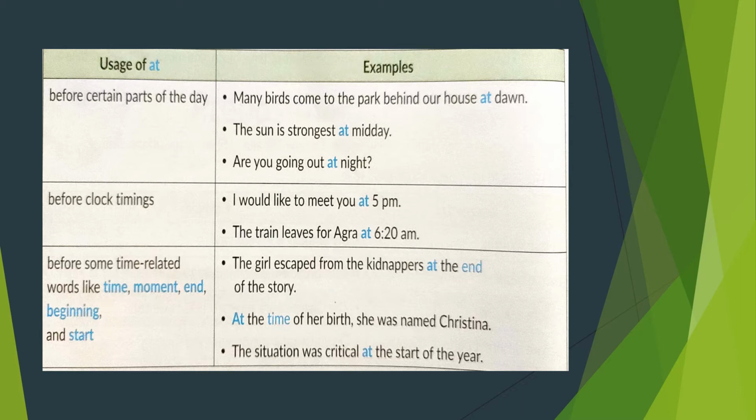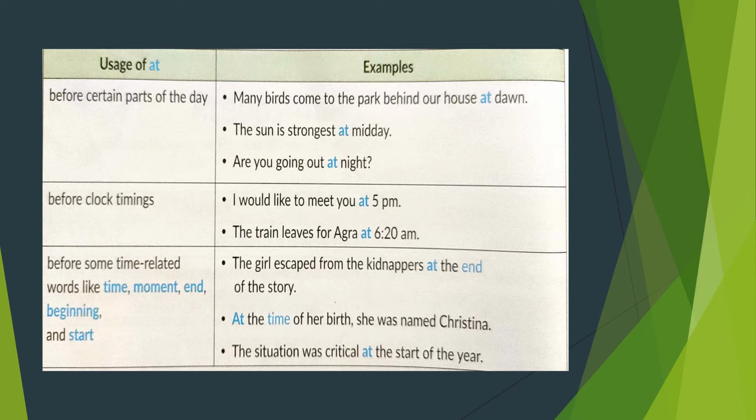At is also used before certain parts of the day. For example, many birds come to the park behind our house at dawn. And it is also used before clock timings. I would like to meet you at 5 p.m. Also before some time-related words like time, moment, end, beginning, and start. For example, the girls escaped from the kidnappers at the end of the story.